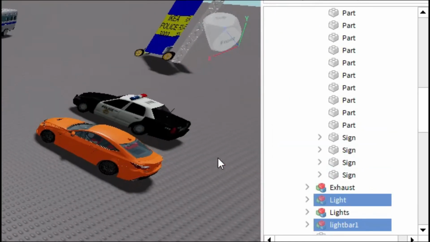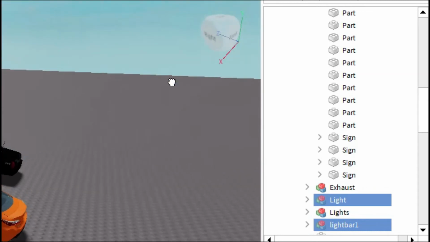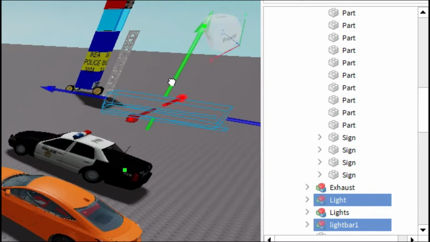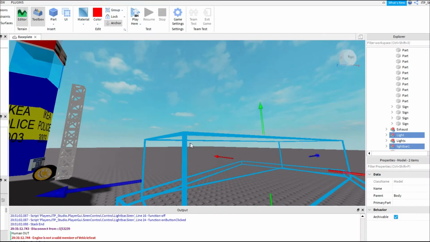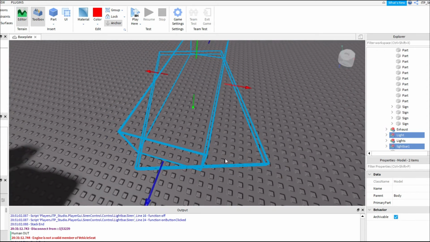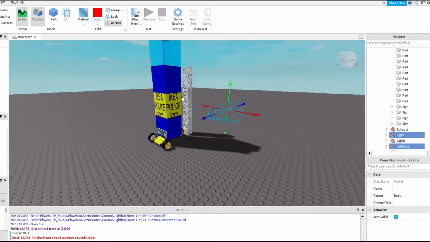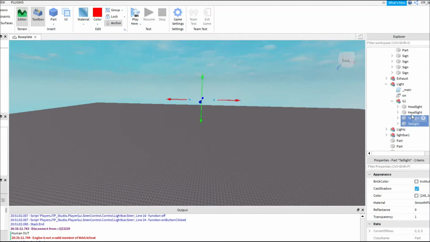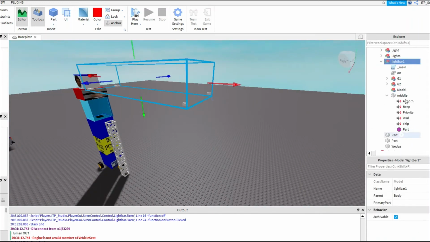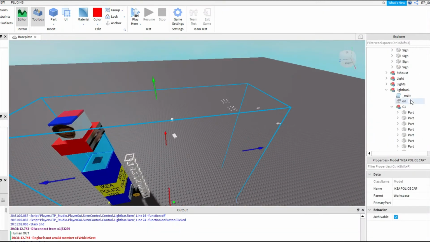Yeah, it did this because the location is kind of far, so we've got to move this. Oh god, stop lagging. So this little rectangle is the top siren, and this little deformed, what should I call it, square rectangle, which is kind of flat, is the other lights for the front and the back. Since the lights of this police car are invisible, I recommend making them visible now, so it'll be easier to place them on your sirens.